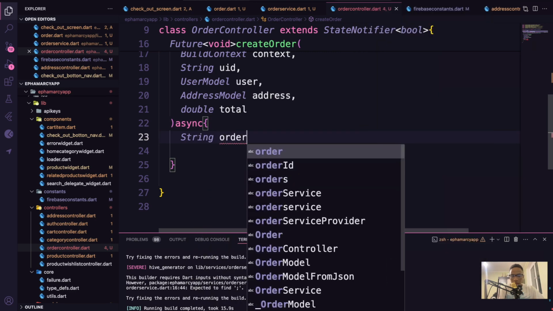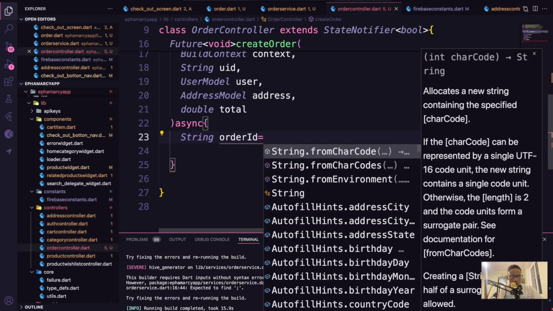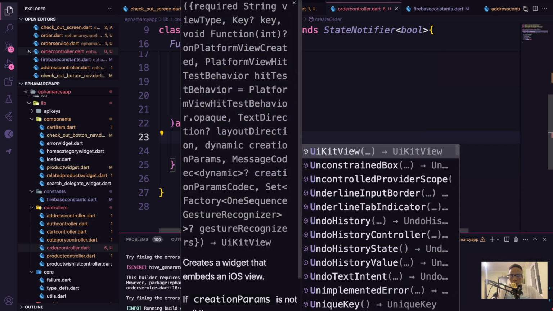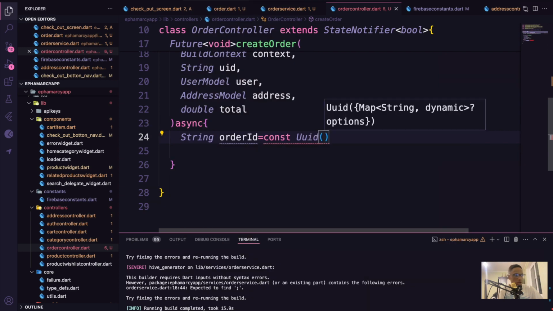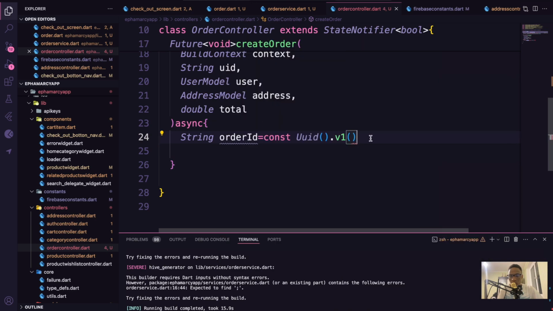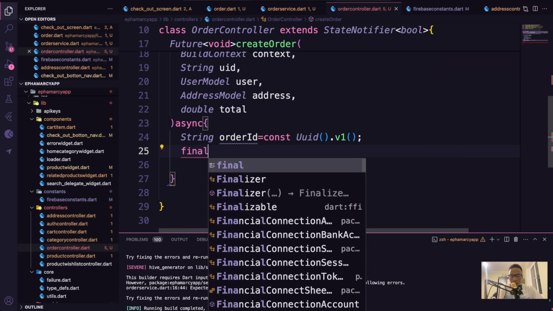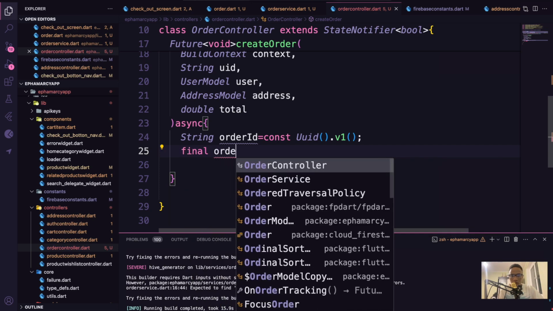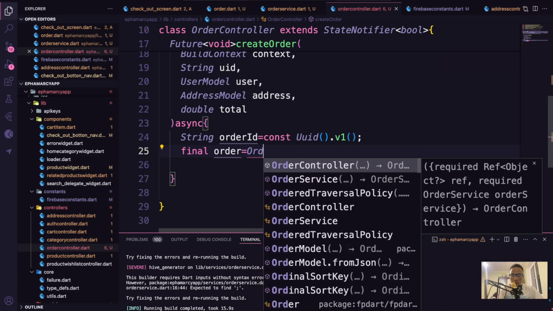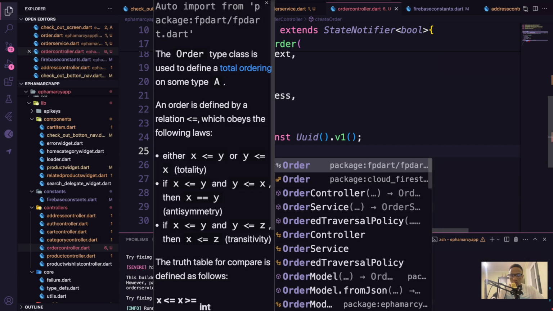All right, now that we are done, what we need is the order ID. The order ID is going to be a constant. We're going to use UUID.v1 like this. And then let's create an instance of the order class, order model.